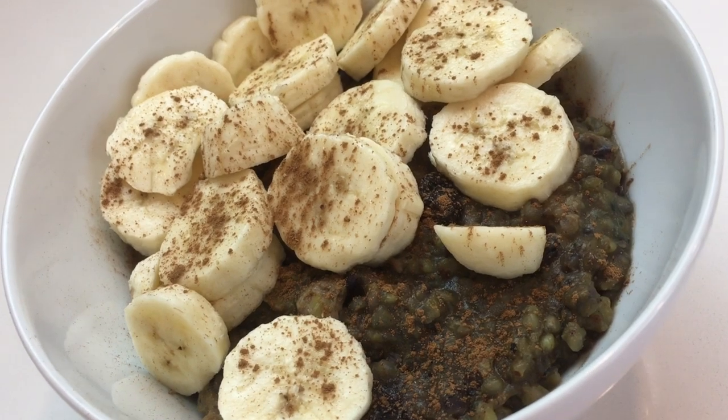I'm ready to eat this — I'm so hungry. You can see here I put an extra banana on top, sliced up, sprinkled some more cinnamon on. When I make the recipe in the Instapot, I put it into little mason jars and it makes four servings, so this is one of the four. Oh my gosh, so good — it's hot but it's really good. I absolutely love buckwheat. Some days when I get back from exercising I just want fruit, something cold and wet. And then there are days where I just want a hot breakfast. A lot of times this is my breakfast four days a week because I get four servings.